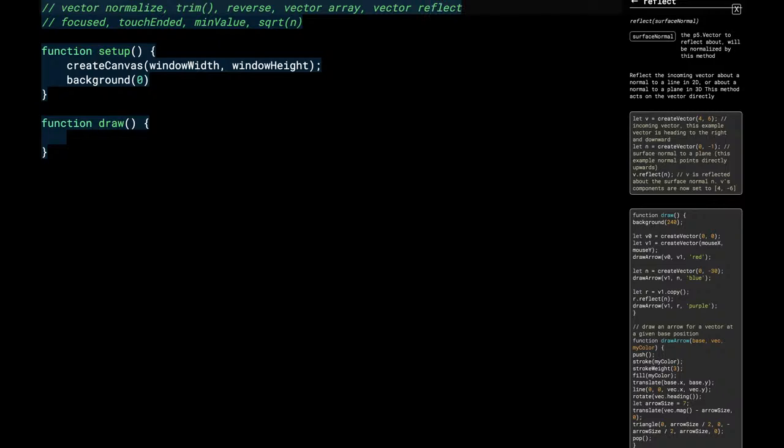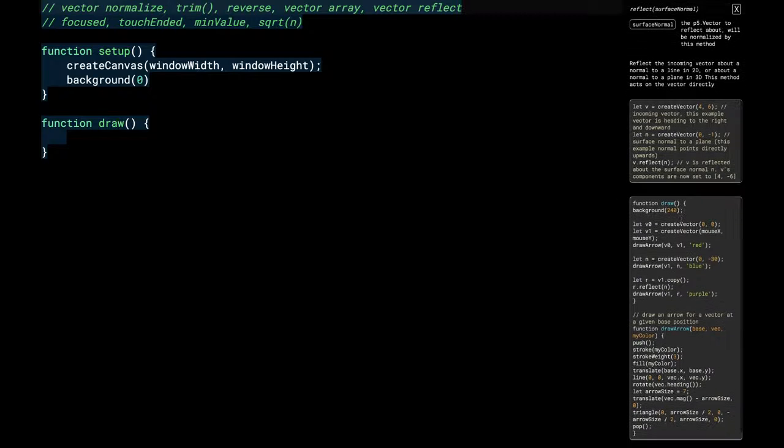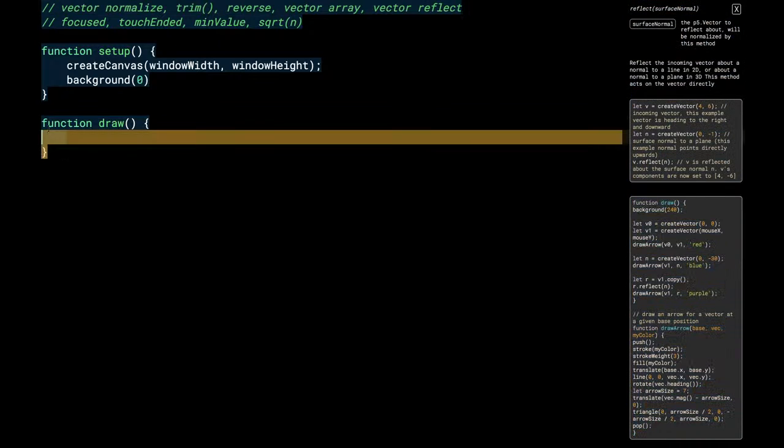Vector reflect surface normal. This is going to get some weird math that I don't know if I'm ready to dive into, but we'll see. Let's run this as well and see what this thing is doing. There we go. I wonder if it's simply pinging or it's saying reflect. Maybe this is about, yeah, almost the opposite. So the red one's coming in, hitting this point where my mouse is, and then reflecting off, almost like a billiard cue, I assume.